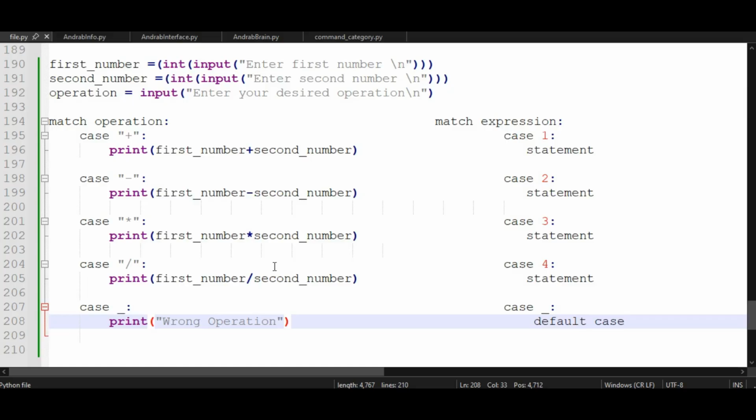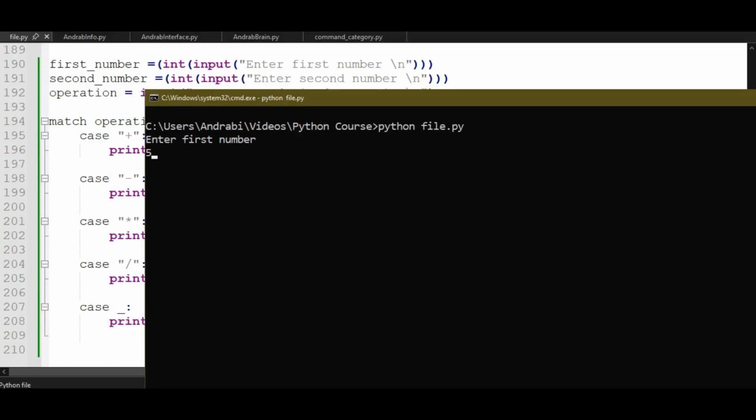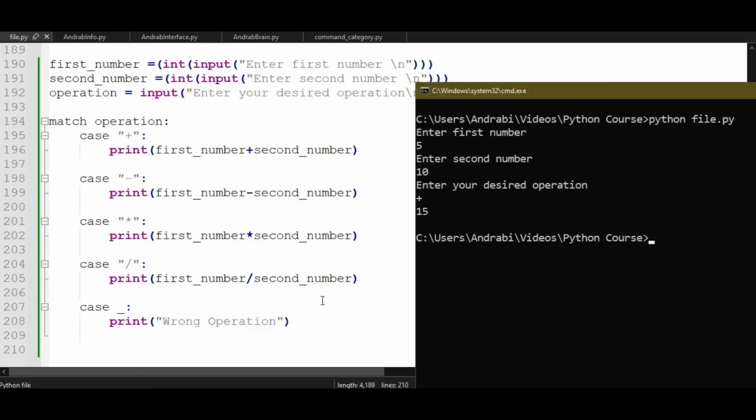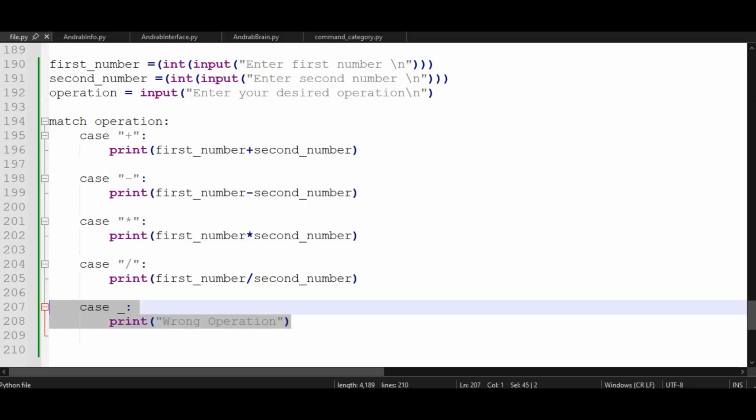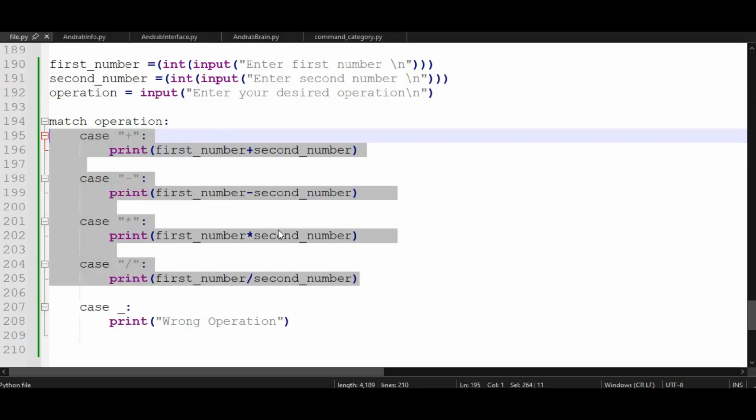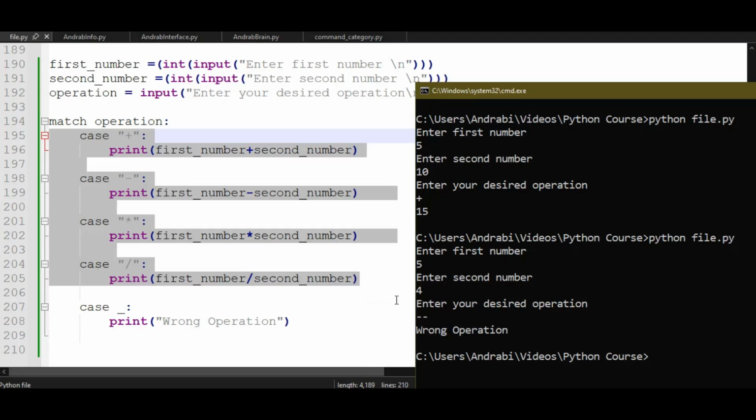And let's try to run the program, this first. See, first number, say for example 5, second number, say for example 10, desired operation, say for example plus, and the answer is 50. Very easy. As you can see, it works in a similar way, just like our if-else conditions. Again, try to run it with 5 and 4 and enter any wrong operation. Say for example, this sign, right? A wrong operation. So this statement, that is the default condition, runs here because all the other conditions failed. Because the operation I entered is wrong. That's why it prints wrong operation.